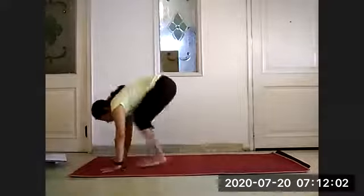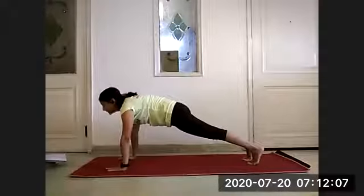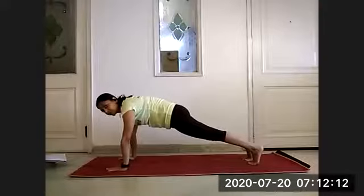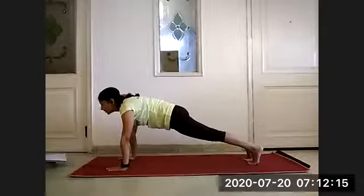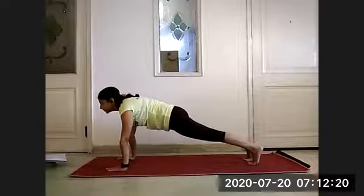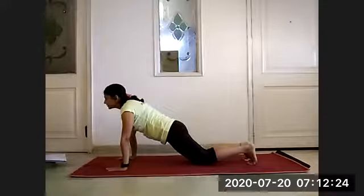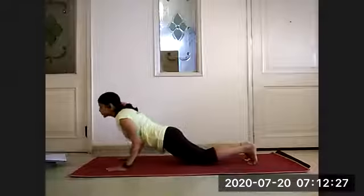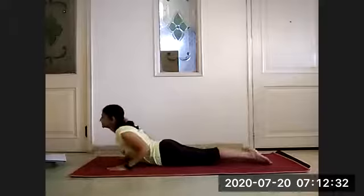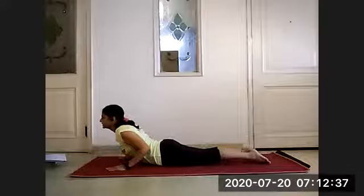Okay, from here, high plank, everyone. Just suck your belly in. This way you contract your abs, your core. Suck your hips in. Squeeze them. Very good, everyone. Okay, drop your knees. Very good, Sara. Drop your knees, your chin, chest, Ashtanga Namaskar, Bhujangasana. Very good, everyone. This time, very nice.